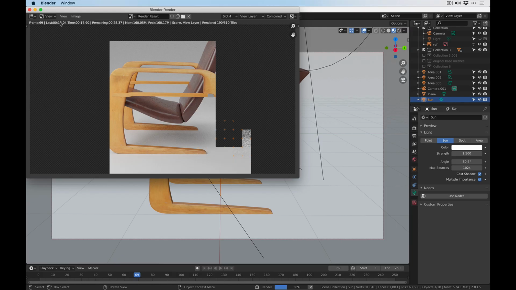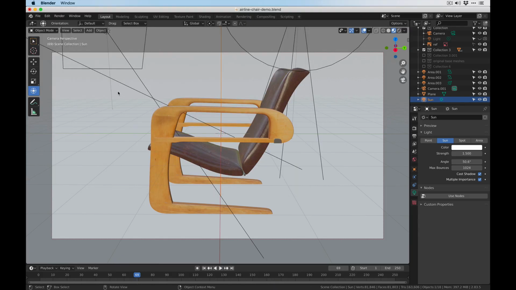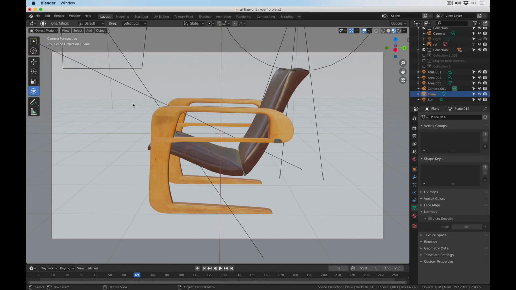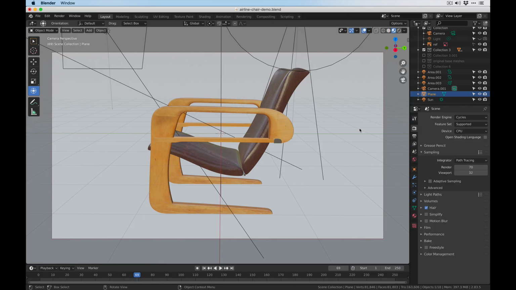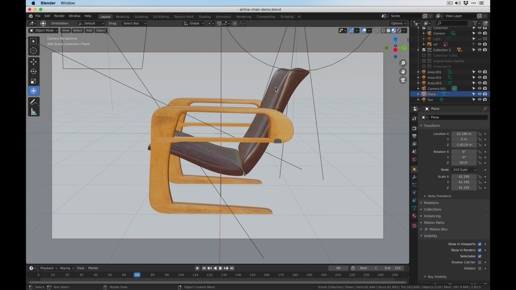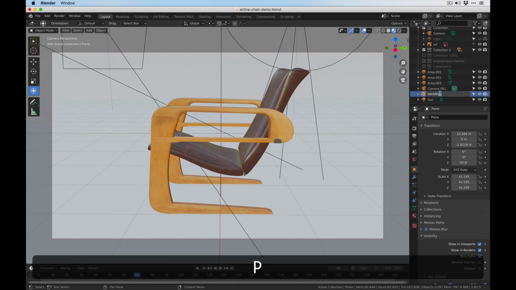Okay, it looks like we're really struggling to get rid of that gray in the background. Another thing you can do is remove the background entirely, not by deleting it, but by making it invisible. If we go into the object properties for this backdrop, I do have it selected here. It's just called plane in my outliner, so I'm going to call this backdrop just so I can remember it later.